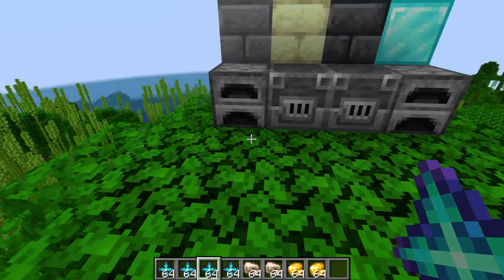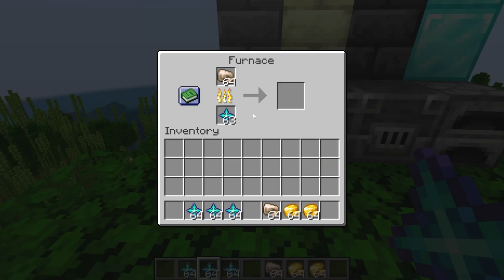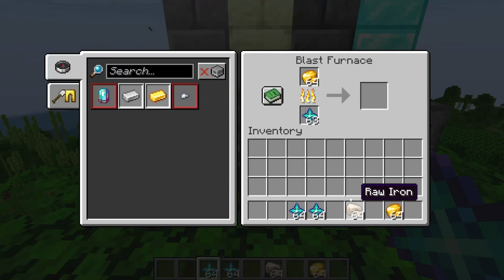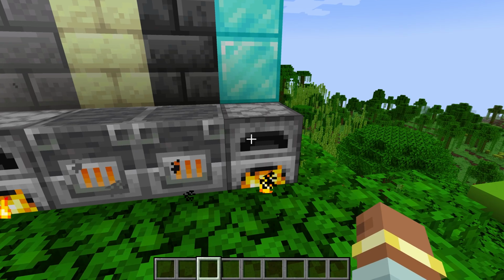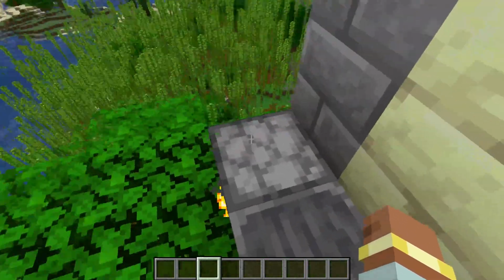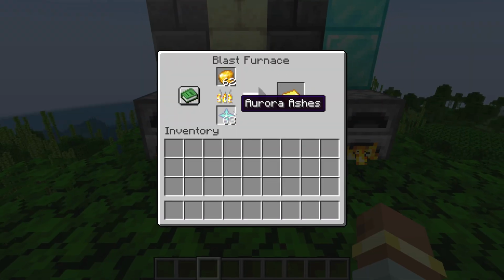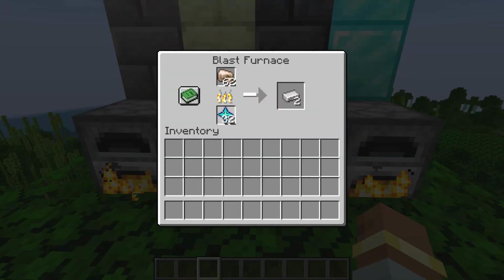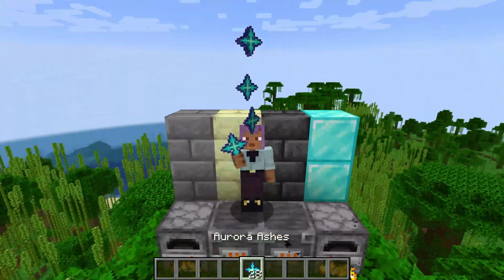All right, fans, we're back in Minecraft. As you can see, the Aurora ashes have been added to the game. And if I were to just set it in there, you can see it works both in a blast furnace as well as a normal furnace. So obviously no issues there whatsoever. And it's going to burn for 1,200 ticks. We're going to see in just a second the vanilla values for burn times for vanilla fuels, right? We're going to take a look at that in just a second. But yeah, there you go. That is how easy it is to add a custom fuel item to Minecraft.